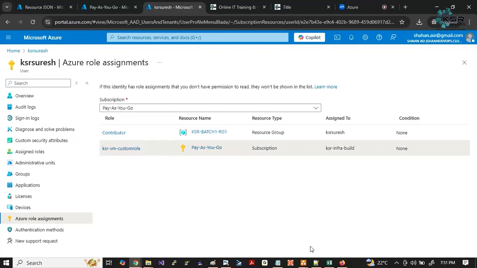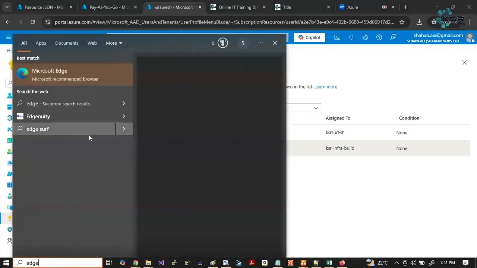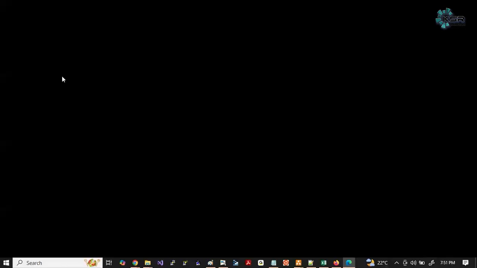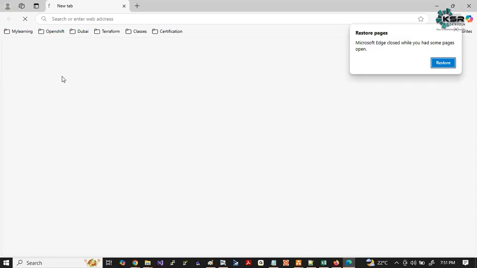Now let's go ahead and try to log in. So I will use Microsoft Edge. Let's try to log into the console as our KSR Suresh user, and let's see whether he is able to create or not. If he's unable to create, then what is the issue that he's going to face? All those things we'll see now.